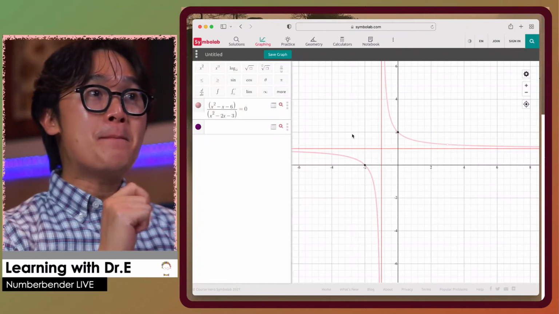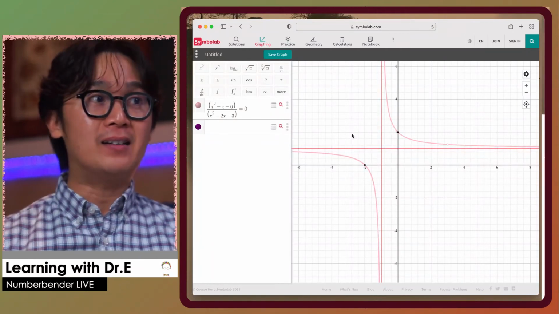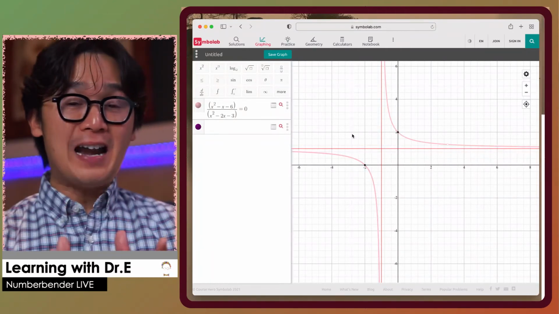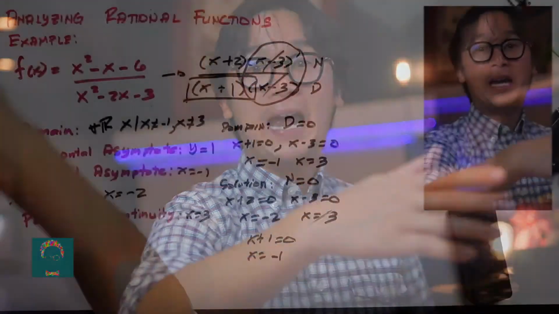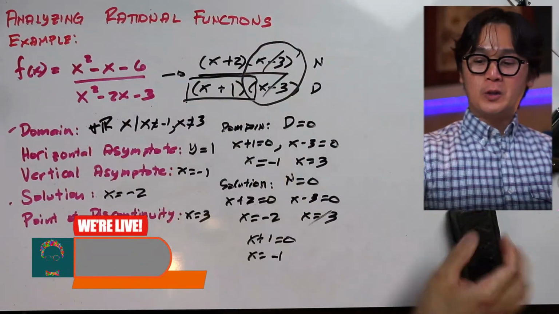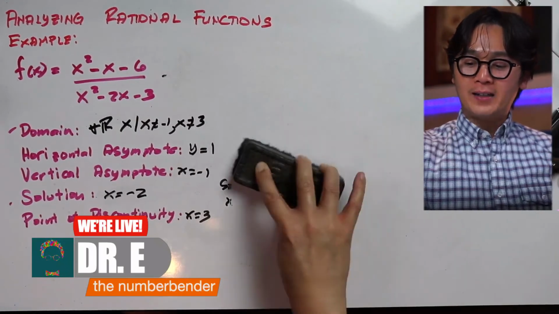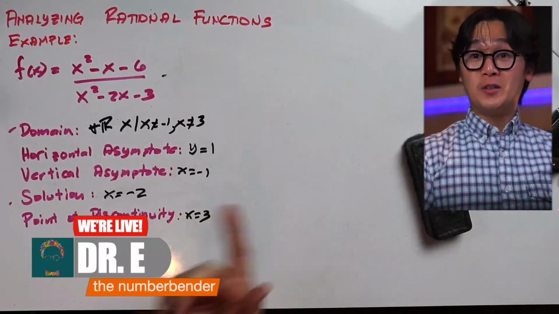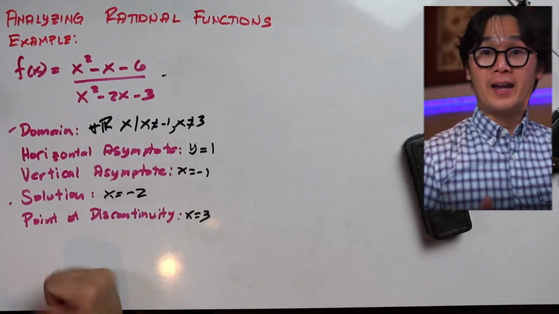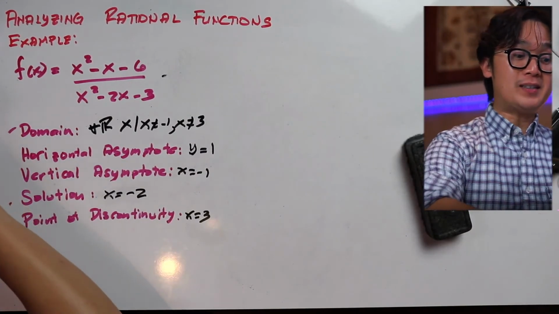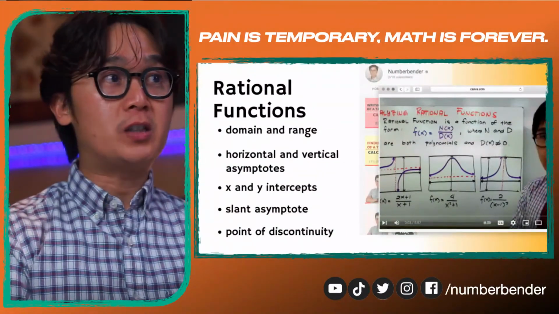So symbolab.com is the application that I use to verify if my analysis is correct, and you can try it later after this video so you can analyze your rational function just like how we analyzed this right here. So you can see that our analysis right here is verified and correct. If you want to check it, you can use the app later and plug it in, and you will see that these are all visible in the graph of our equation. So this is how we work on the analysis of our rational function using an app.